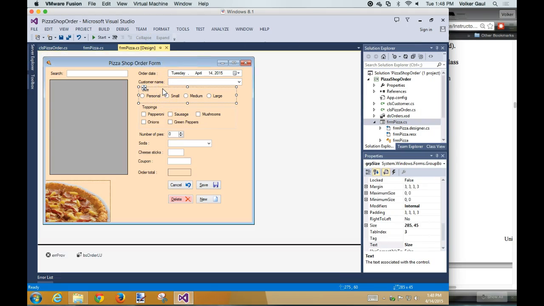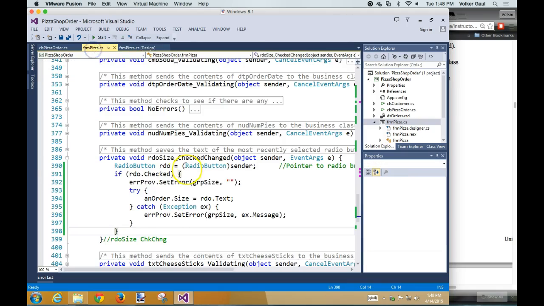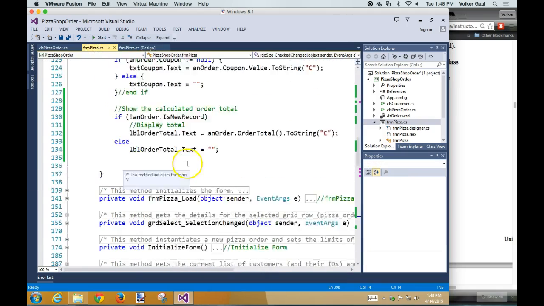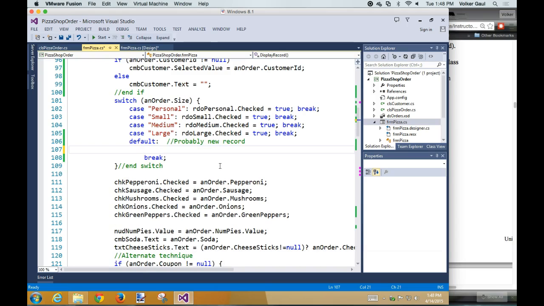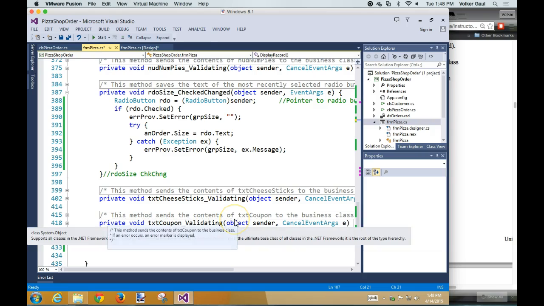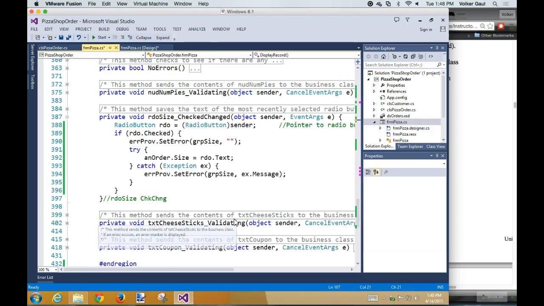This group box is called group size. That's good. So now in my display, this is all about clearing those radio buttons in here. I can't do that. That doesn't work. It messes up my size. What I want to do is set every one of my radio buttons to false. Because when they set to false, what happens down here? What does it do to the business class? Nothing. So I can clear them all and not change that empty string, the null, that I currently have in my database, if I set them all to false.